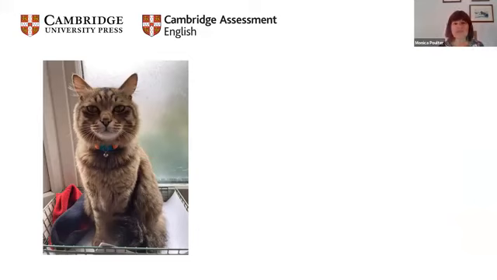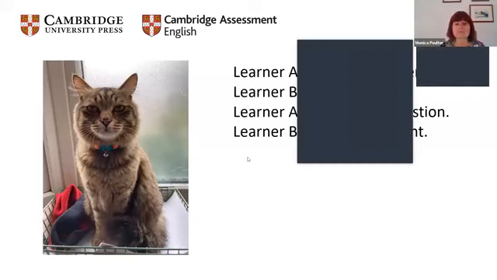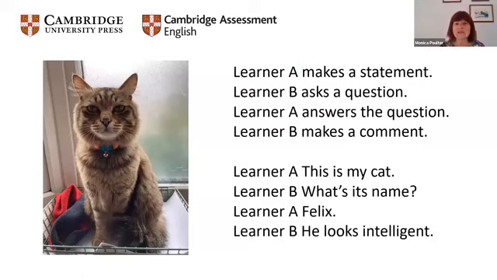So we used a frame for listening tasks. We used a frame in the writing activity. And here you can provide a frame so that for a lower level class, they know what they've got to do. So learner A asks a question, learner B answers the question, learner A then comments on the question, and then learner B provides an extra comment. So here's an example of that.